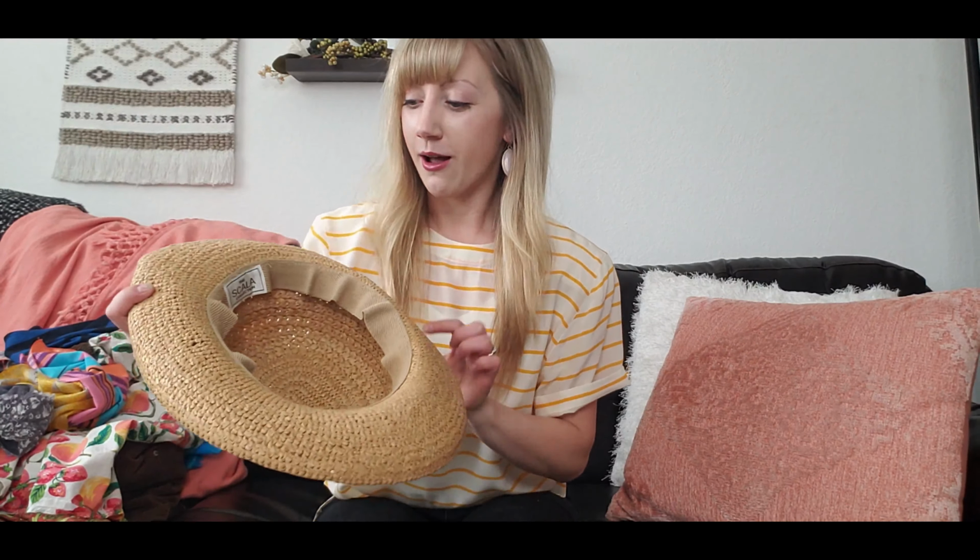So the first item is this hat. Now, it's nothing super special, but I love picking up straw hats like this for props. I like to use them as props in videos. I actually used it as a prop in the cover photo for this video. So I love picking up straw hats, especially this time of the year. I love using them in photos. So the bins is a great way to pick them up very inexpensively. And with that hat then, I kind of used it to collect other items.